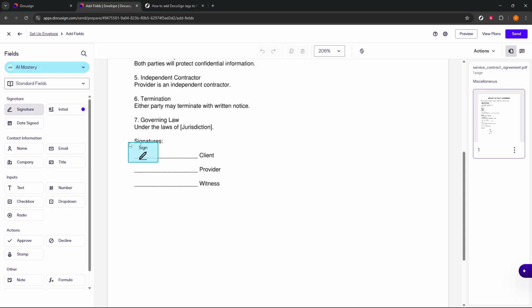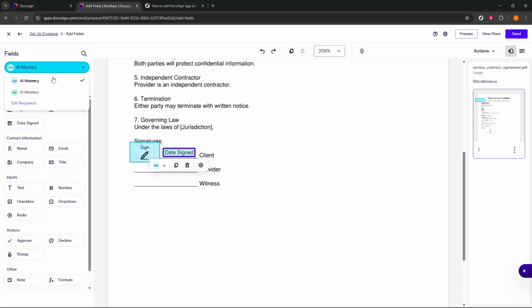If you're tagging for more than one recipient, you'll repeat this selection as you switch between them. Now, place your tags. From the panel on the left, select Signature and drag it onto the PDF right where the signer should sign, typically on or just above the signature line. Then add Date Signed by dragging it near the signature so the timestamp appears with the signature. Add Name where the printed name should go.